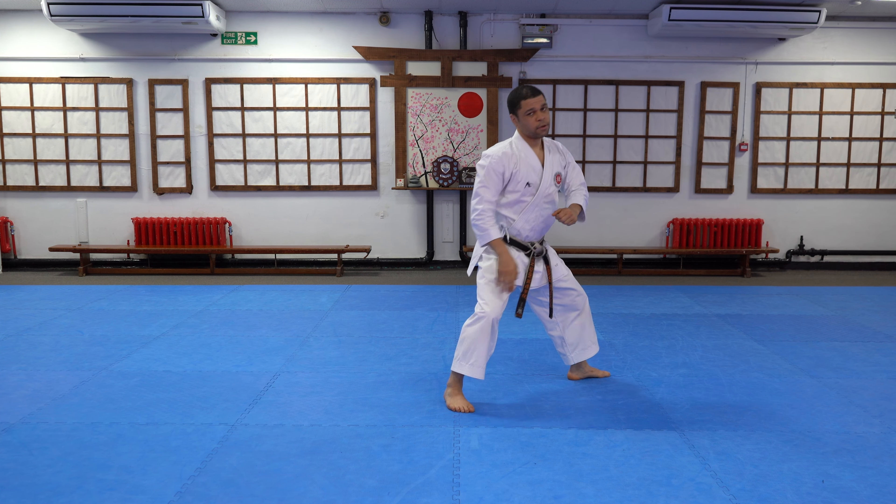We have four moves left — relatively easy moves. After my Morote Uchi I'm going to turn; it's basically the same turn we do in Heian Shodan after the kiai. So we turn around, make Gidambarai — this is where my body's on the side, on that straight line. Then go to the corner, mark and block. I look over my right shoulder to where it started, then make Gidambarai again. The last one goes to the corner — mark — with Kiai on that last technique. Now look forward and finish.